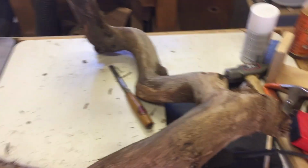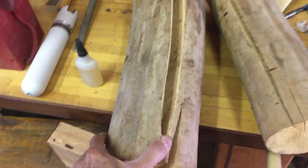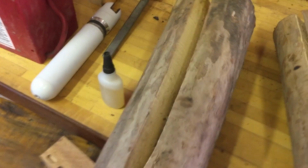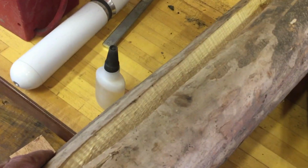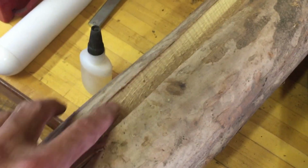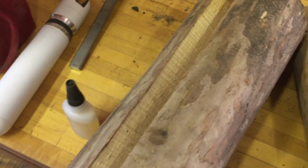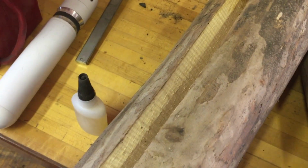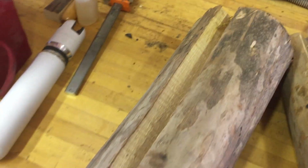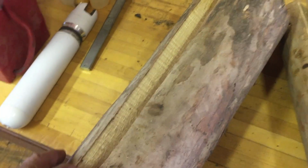I don't know. If you look at the wood as something more than just firewood, sometimes you find things in the wood that is truly remarkable. I don't know if you can see that in here, but do you see those reflective ray patterns inside this piece of wood here? That is called fiddleback. Fiddleback is a figure characteristic in wood that increases the value incredibly. I mean, a $2 a board foot piece of wood can go up to $15 or $20 a board foot if it's got high figure in it.